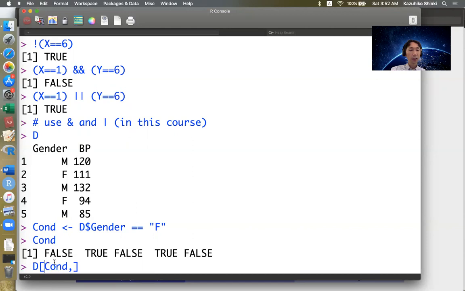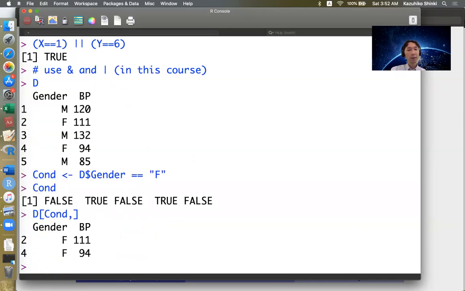Then we can extract the rows which satisfy the condition true. So D[COND, ] returns this output. It only includes the female. So this is how to do conditioning. This is extremely useful when you are handling data sets.